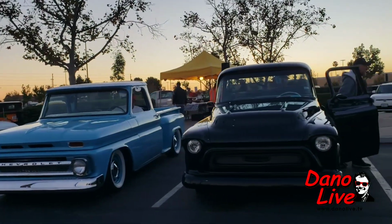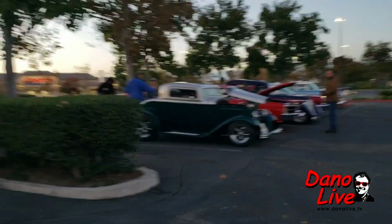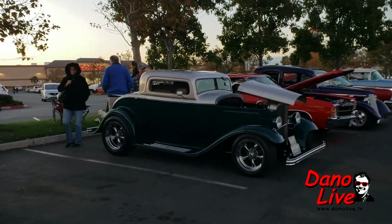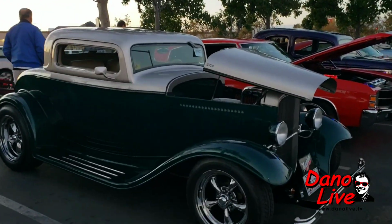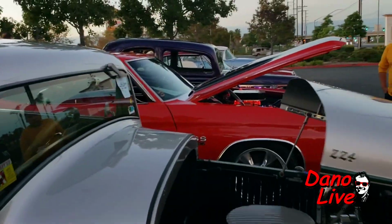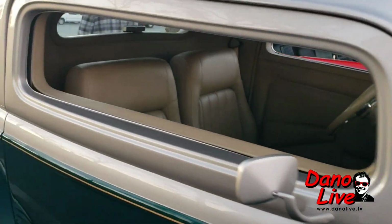Looking good, fellas. Cool. And what do we have over here? And yeah, there's Kathy, and this is with his 32 V8. Hers has the top down a little bit, too cold, but it's close by. Hey, how are you? I'm fine, thank you. But it's coming when it gets warmer, yep.